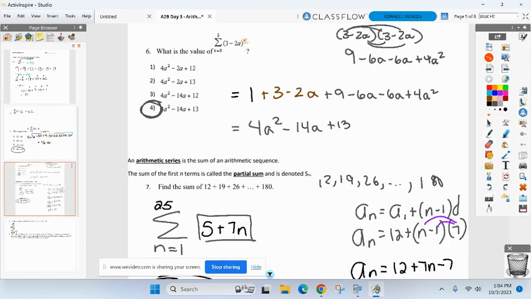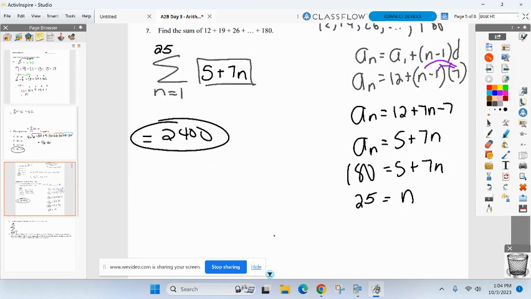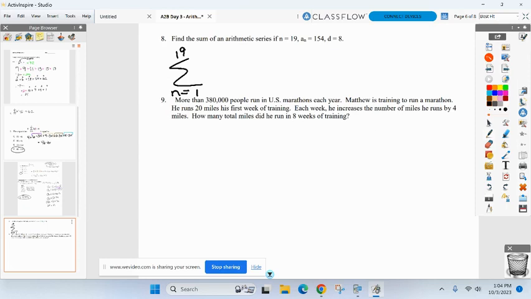Hey, isn't that what we just solved for here? N equals 25. There's 25 terms. So that N value tells you how many terms are in the sequence. What else do you know? Any term is 154. Not just any term. We already know what N is, 19. So get more specific. What term is the 154th? The 19th term, right? Because if N's equal to 19, that N matches that one. So it says the 19th term is 154.